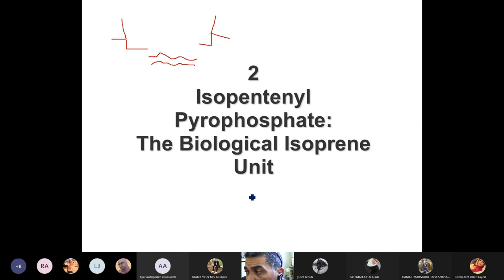Now the question is: we understood the pathway, mevalonate, the building block, isoprenoid. But what about the construction mechanism? Suppose that I have two isoprene units, this is one, and this is two, and I put them together. Will the reaction occur? Sure, no. So the plant needs a construction mechanism for the attachment between the two isoprene units.